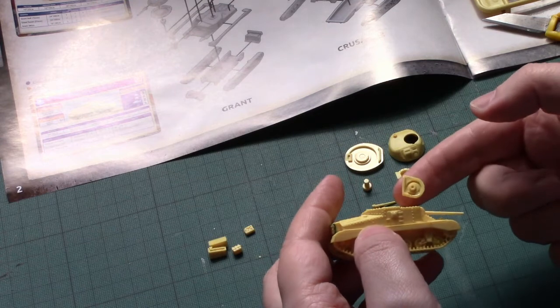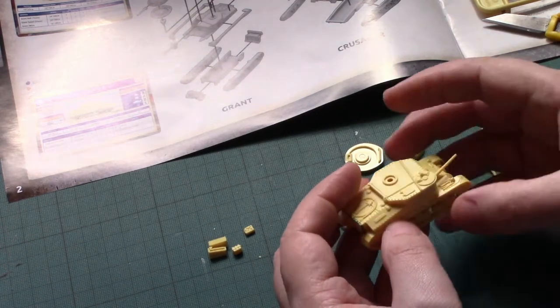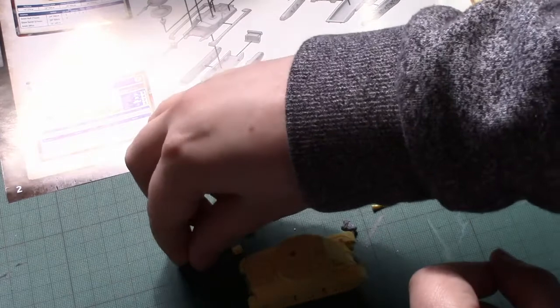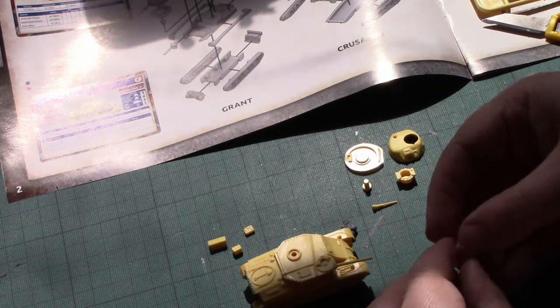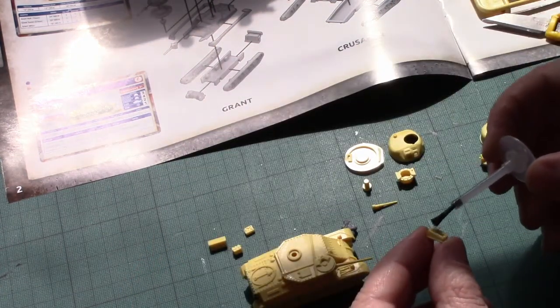But glue it in like so. That's that done. I've picked the stowage I want to use. I'm using the one with the axe on the top, though at this scale it does just look like a big hammer.